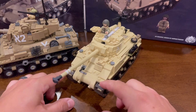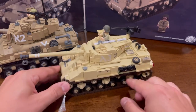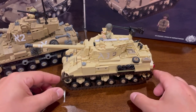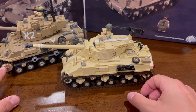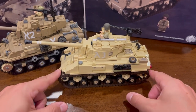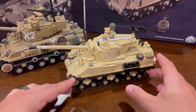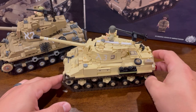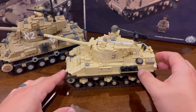The track links are fit for purpose, but I don't always find them to be the smoothest rolling. This one uses round plates and tiles for the drive wheels, so unlike the M51 which actually uses a gear, I find the gear bites better and gives smoother rolling. Lego tracks really don't make any to fit this width — usually just a single-wide chain link or double-wide track used in some of the bigger construction equipment.